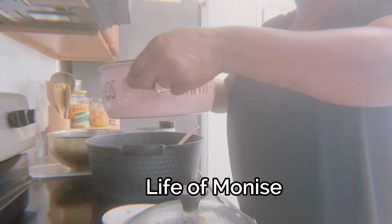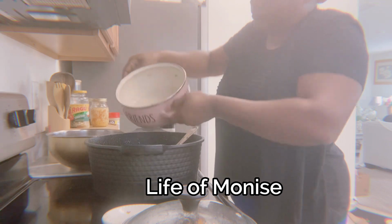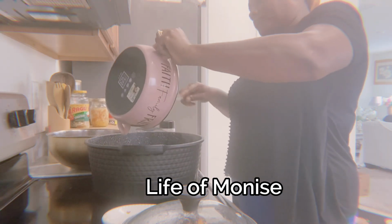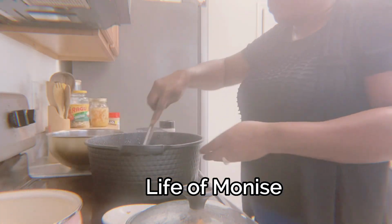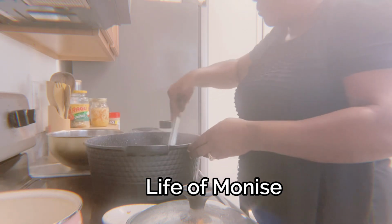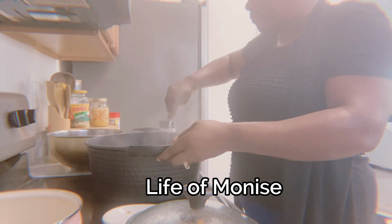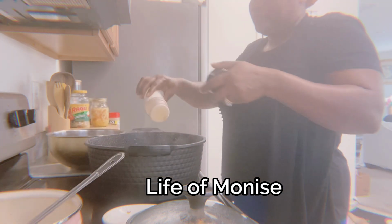So now I'm going to add the beans. I took the water out of the beans. So I took the water out. So now I'm frying the beans. As you can see already, I already added all the épices I want to put in my rice.